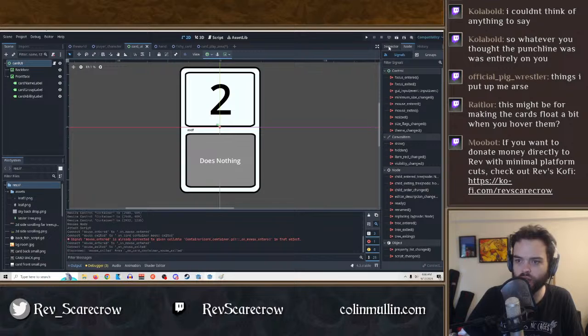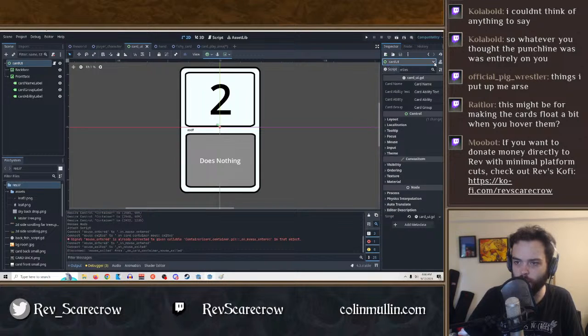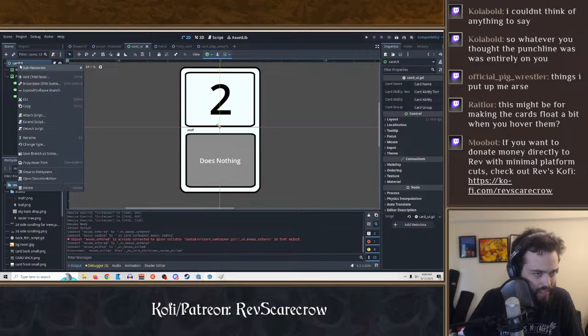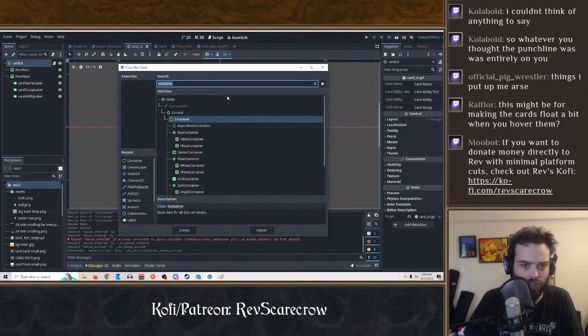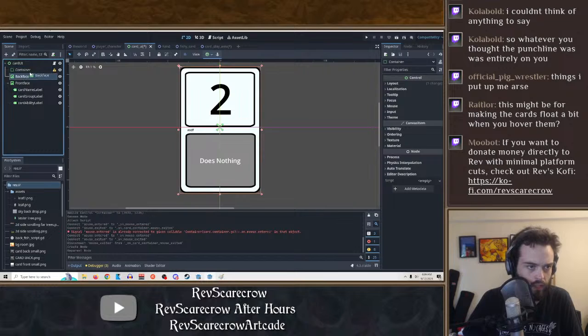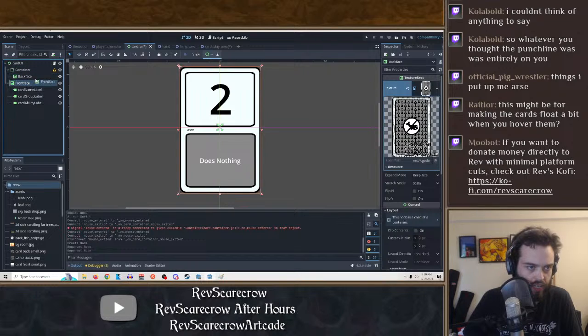Can this be, instead of a card UI, a node? Or instead of a control, can it be a... Is that what he did? Add child node, container. And then we're just going to put all of the stuff in the container, I think.